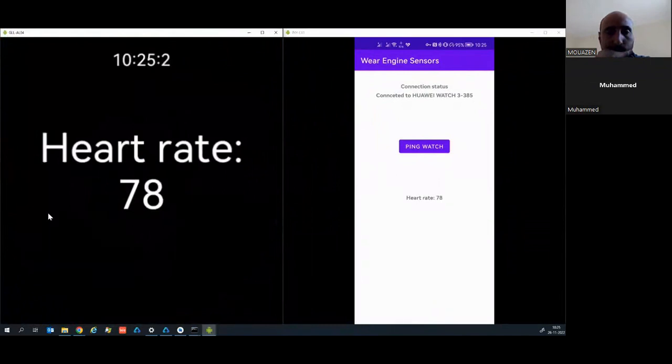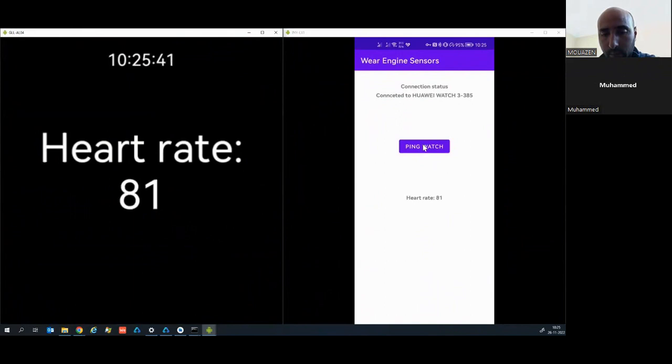But we can see that the heart rate collected by the heart rate sensor of the watch is also sent over to the Android app. This way we can display the same data, and you could decide what you want to do with it. For example, you could store it in the Android app, graph it nicely visually, or do some kind of competition between different users. The possibilities are really endless.